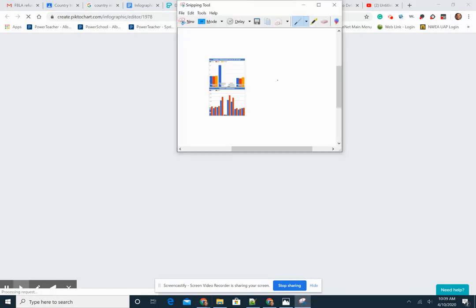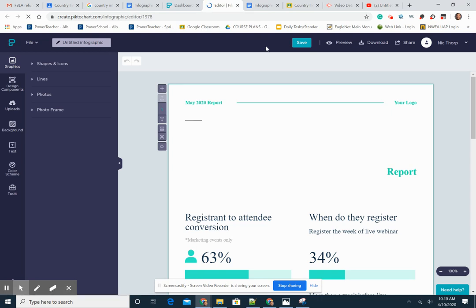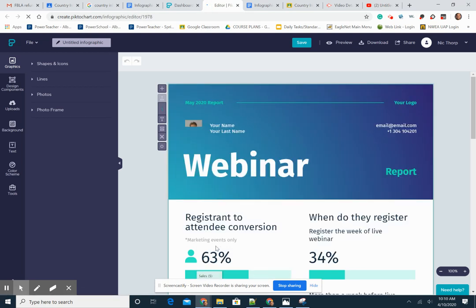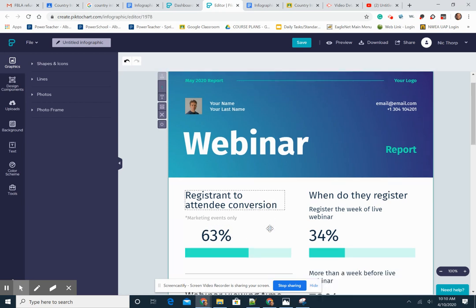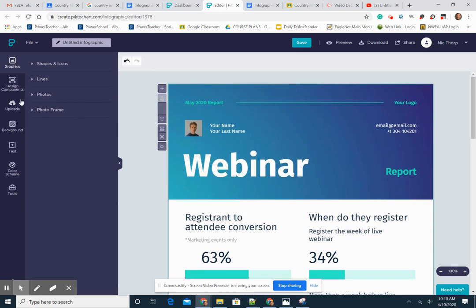I'm going to see, Control C, if it'll let me just paste this right in, or if I have to upload it. I know they do have an upload images area. Let's say I want to just replace that. I'm going to delete and then Control V to paste. Yeah, that might not work.